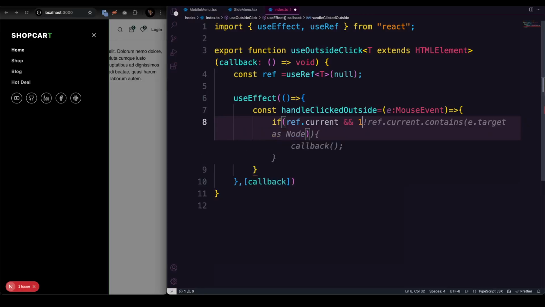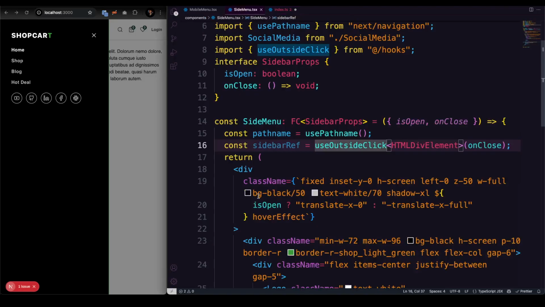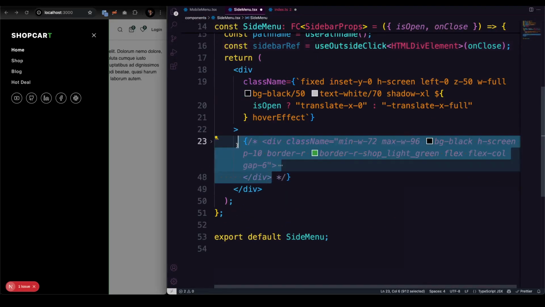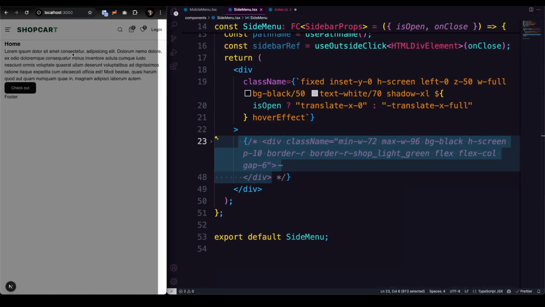try to picture what is going to happen. It's very simple. Whenever we click on that, it will not close until we click it here, right? But as you see the black color, if we click outside of the black color, it should work. You see, that's the div which is responsible for generating all of this. If I just comment that, everything disappears. So even if I click, you see nothing is here.